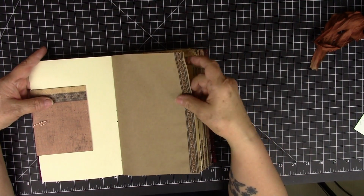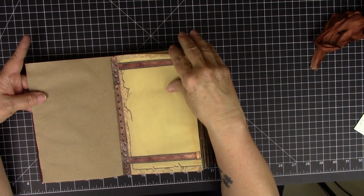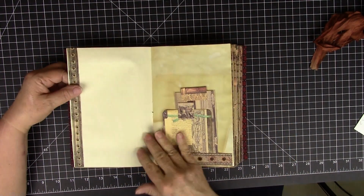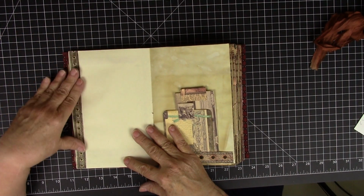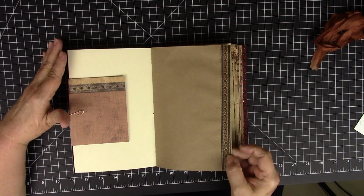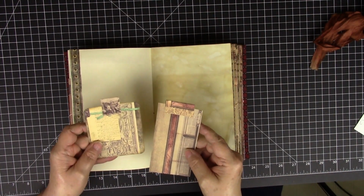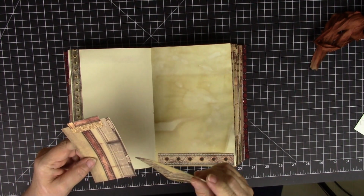Strip down the paper on this khaki paper. A lot of details on this paper. I did a lot of the strips like washi tape, but it's paper that you cut out and you glue on the edges. And then another pocket here, a little strip. And I did some tabs on everything out of the paper.